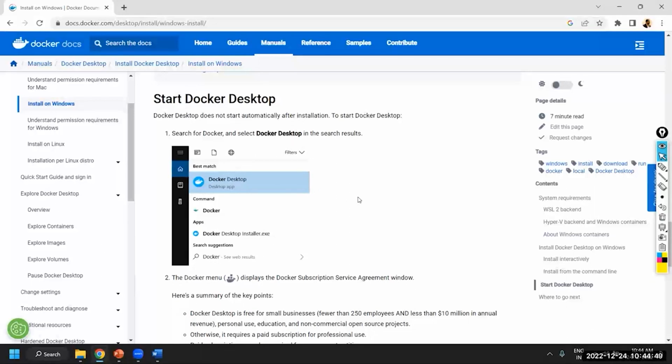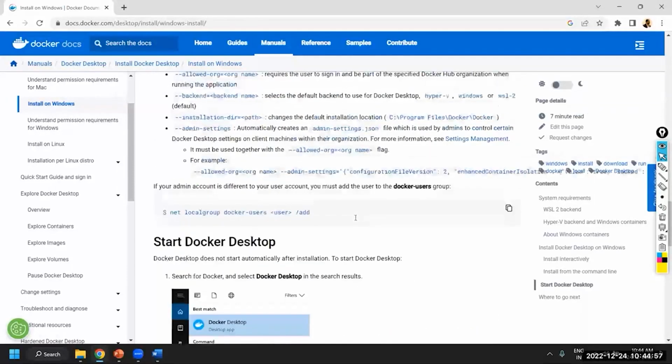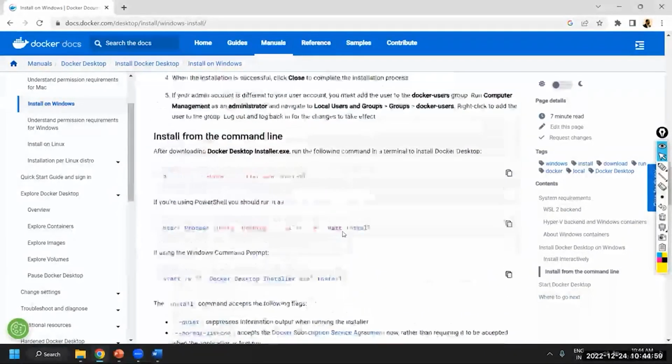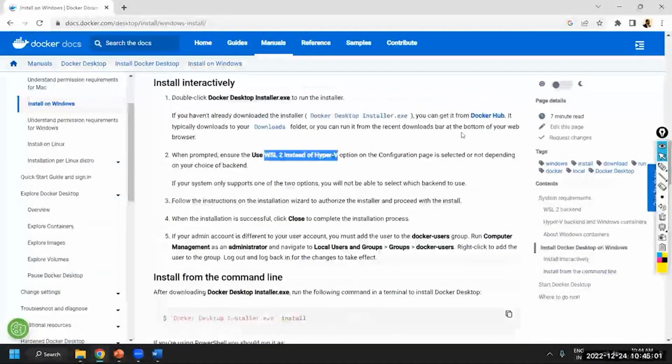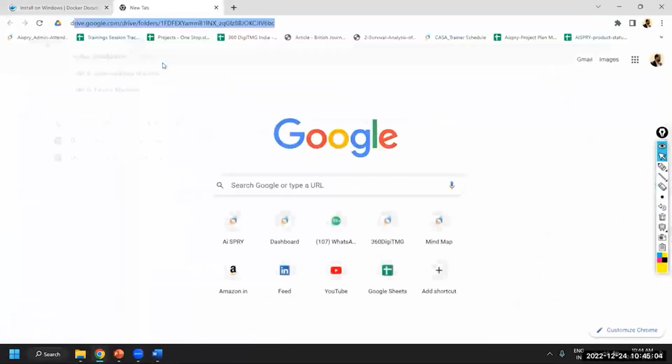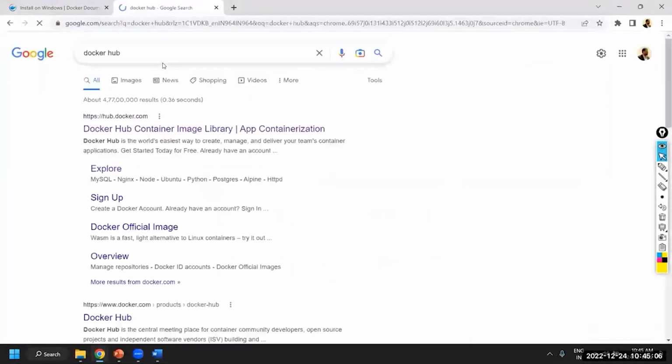Okay, so when you're installing, you'll also get a front-end application. And one more thing is, it's always better to have a Docker Hub account created. Okay, there is something called Docker Hub. This Docker Hub is, I should say, like the centralized repository, hub.docker.com.